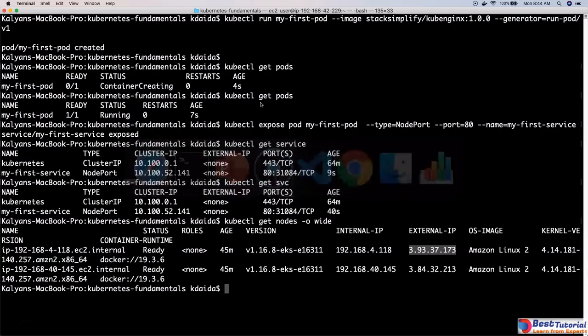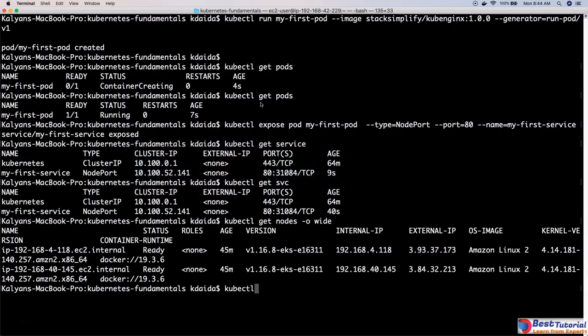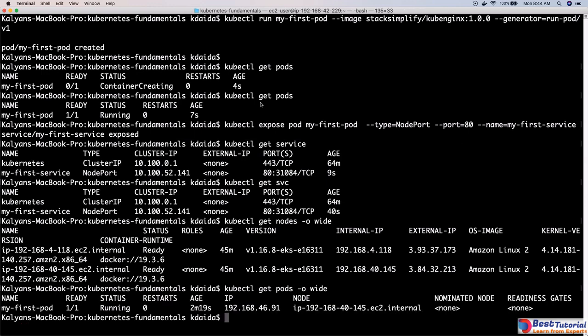So now let's go back here and see one thing. Get pods -o wide. This is running on the 145 server, and you accessed the external IP of the 118 server, which is another server, but still it is accessible. The reason is the service is across the worker nodes. Whatever service you create, it will be across the worker nodes. We'll see more in our replica sets, deployments and services.